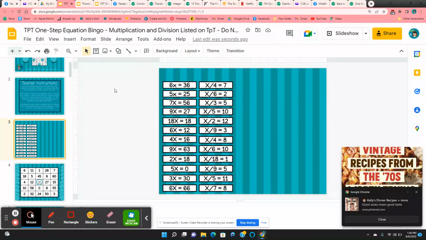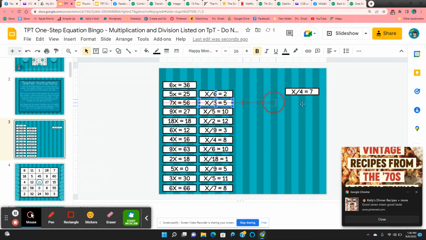All of the problems are on slide 3. So as you call these out to the student, or you probably want to write it, put it on a screen or a whiteboard, and when you use it, just move it to the right, and that way you know that you've used that particular problem. So these all match to a square on their boards.